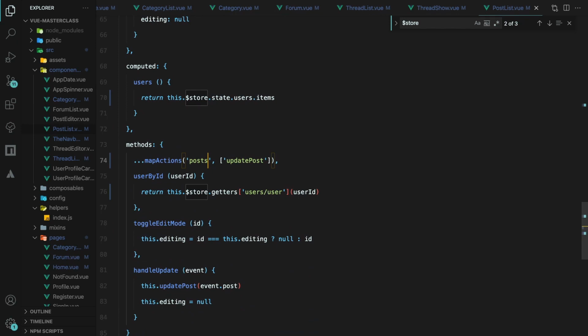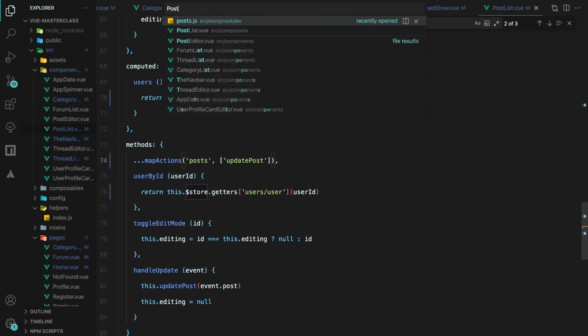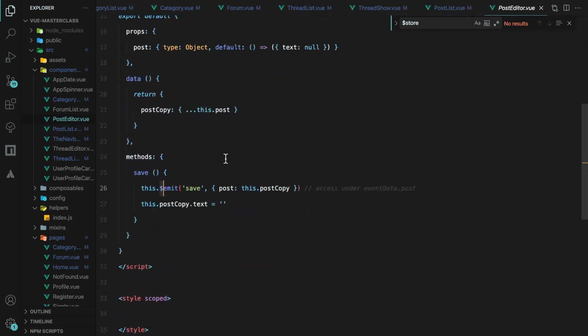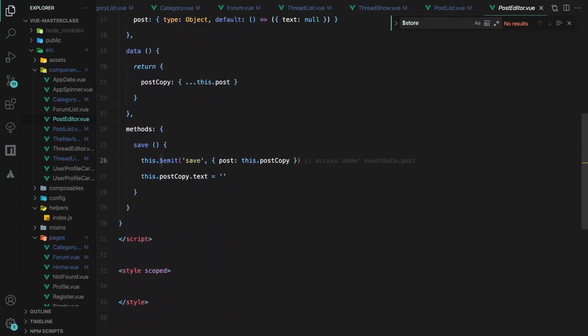Nice. Let's check the post editor component. It already looks good. We shouldn't have to make any changes here. All right, let's check it out in the browser.